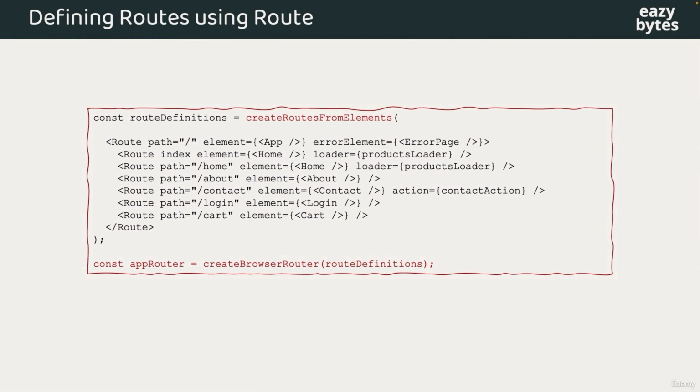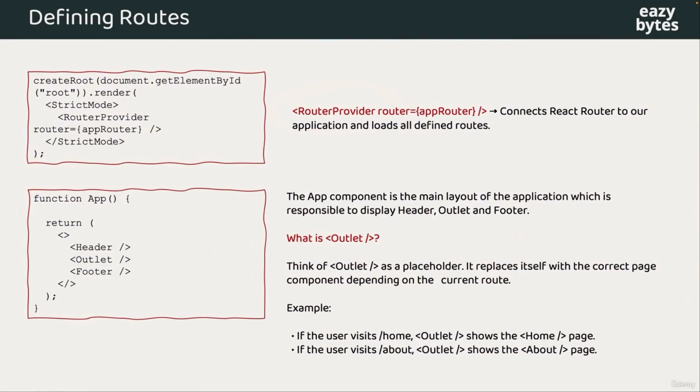In the next slide, I have mentioned the other syntax that we can follow to define the routing configurations. In this approach, you need to use the createRoutesFromElements function to define all our routing configurations. As you can see here, with the help of this Route, I'm defining all my paths along with the loader functions, action functions, and the component details. This approach is recommended for enterprise or complex applications because its readability is always going to be better compared to the JSON syntax approach. Once you have defined the route definitions with this function, you need to provide these definitions as an input to another function, createBrowserRouter. So once you have this app router, you can feed the same to the RouterProvider component.